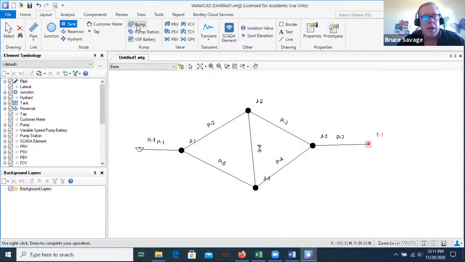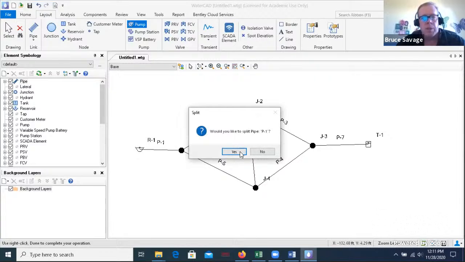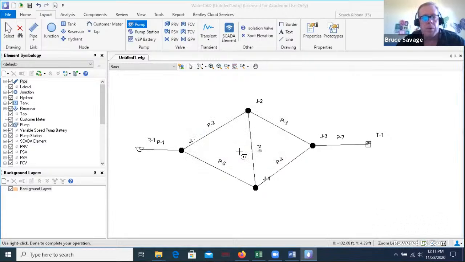And I'll put yes. It switches that to a tank. And the pump, I could have added the pump as well and connected the pipe to it, or I can come in here and say, all right, let's go ahead and split the pipe to put in a pump. Now the disadvantage of doing that is it does change your numbering a little bit, but that's not very critical as well. And I can come in and renumber these if I need to.